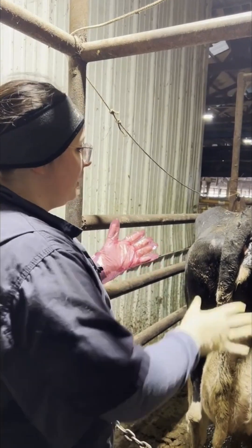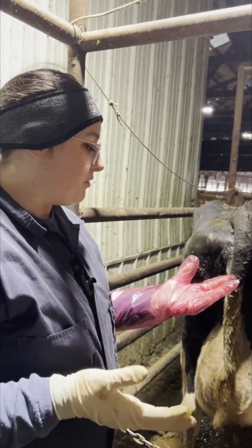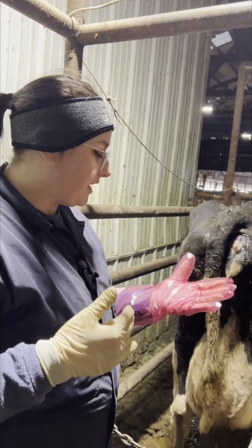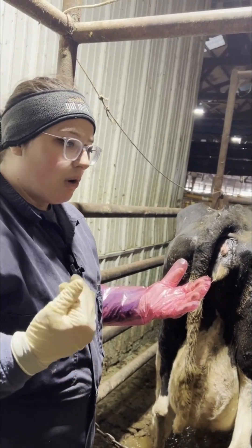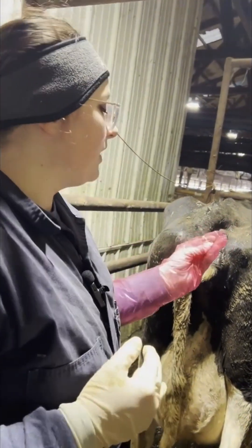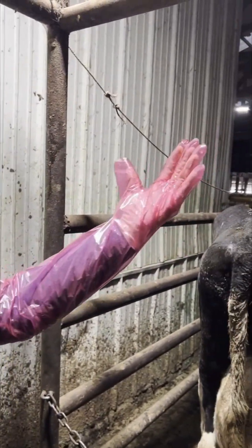Another piece you want to look at when examining the cow from the rear is getting a good look at her manure. That's going to indicate a couple of things — if she has blood going through her digestive system, if she's ruminating well, or any other digestive signs you can get from the manure.